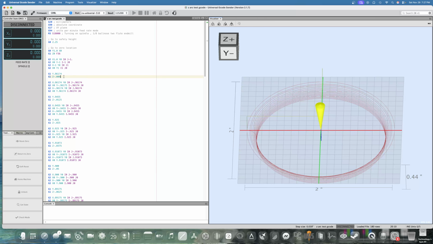Since we're moving in, well, this first one's 6 thousandths, but after that it's 12 and a half thousandths increments all the way down, which is 10% of my 1/8 inch ball nose, which is on the high side, but it's going to be fine. You could drop that down to 7% or 5% or however picky you are, you're on the finish. You don't want any cleanup or anything like that. I get it. Let the machine do the work. The only difference here is you're doing the work by manually programming it. But that's literally all this is.